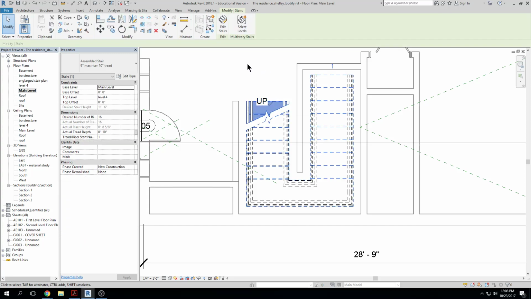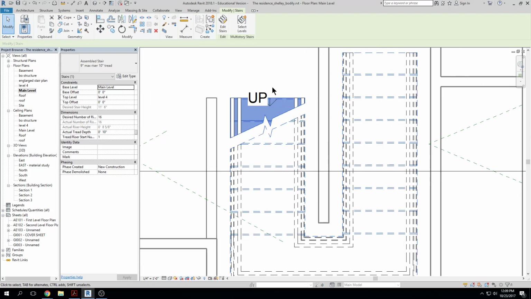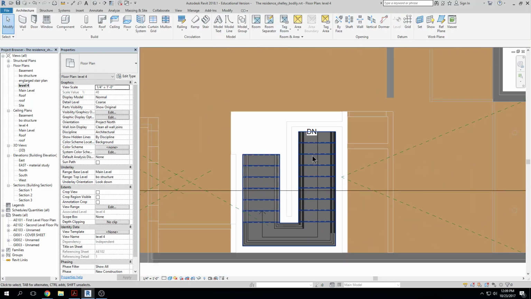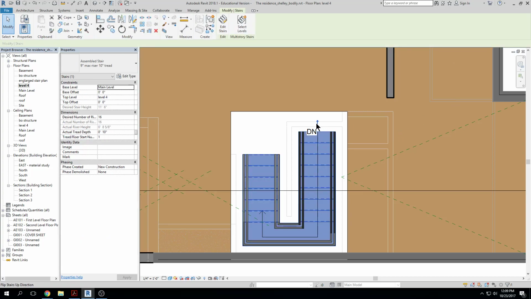A couple things you want to notice. I've got my little up arrow here, right? I've got this little arrow right here. So this will show me that I do travel up, up, up, up, right? And if I go to my level 4, I get my little down arrow, down, down, down, down, down. Okay, great. What you're seeing when I click on my stair, this little blue arrow, this will flip the direction of your stairs, right? So when you're creating your stairs and you define the path from here to here, that defines what direction the stairs circulate in, right?